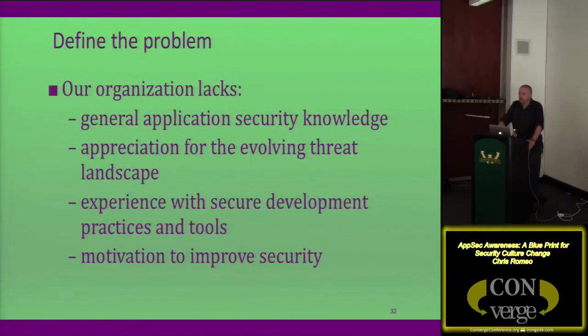Do they lack general AppSec knowledge? Do they not understand the threat landscape, that threats are constantly changing and mixing up and making our world more complicated? Do they not have any experience with secure development, or maybe they're lacking motivation? But you have to figure out what that is in your organization, because everybody's going to have a different list here of what the problem actually looks like.